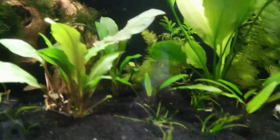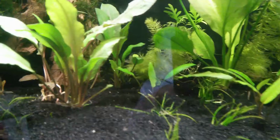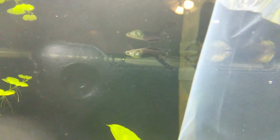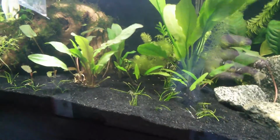There's a couple of German rams in here that I snatched up this week. They're staying hid a little bit. They have been out feeding, so I think they're going to make it, but not sure where they're at right now. Other than that, got a couple of pregnant female guppies up there with their male cohort. My wife had a betta in here to start with. We decided to try it out, but the betta shredded the guppy the first night, so he got rehomed into a 3-gallon tank.